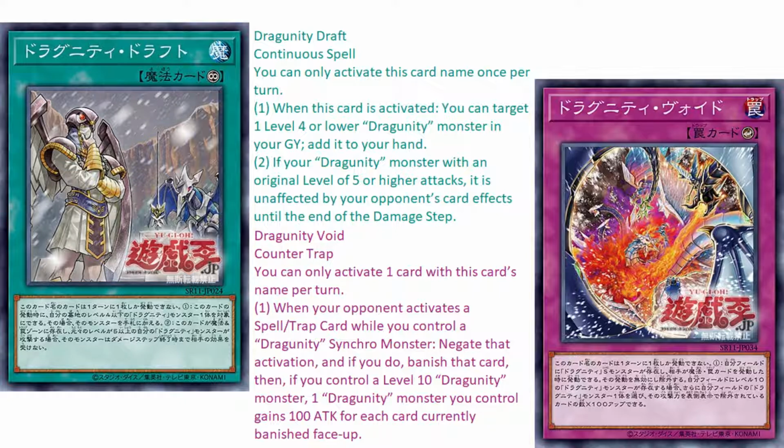Although the restriction of only being able to use this while you control a Dragunity Synchro monster defeats the purpose of that, right? You're gonna have just an Erebra on the field as your lone Dragunity Synchro monster to make this live. If they kaiju the Erebra, they get rid of the negate of Erebra and they make this dead, so it's, you know, pretty bad there.